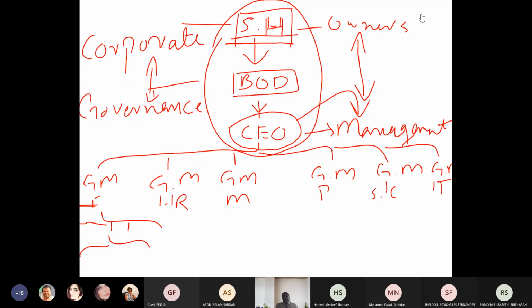So now the interest of the owners who are shareholders is to increase the value of the share, right? But what is the interest of the management? If you look at the screen, who is the management among these three: shareholder, board of directors, and the CEO? Who is the management? CEO. What is his interest? What is his basic interest in the business? What do you think? If you are a CEO, what is your basic interest in sitting in that office? Your personal basic interest, I'm asking you.